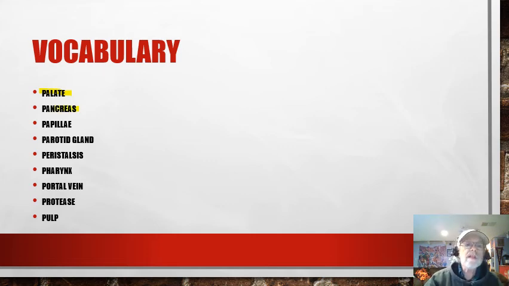The pancreas. The pancreas is an organ that's behind the stomach. It has a duct that leads right into the area of the duodenum, either with or very close to where the common bile duct goes into the duodenum. And the pancreas, besides an endocrine function, making hormones such as insulin, which lowers blood sugar, and another hormone called glucagon, which raises blood sugar, also makes a number of enzymes. Particularly another form of amylase is made in the pancreas, as well as lipase.